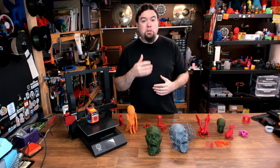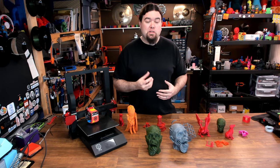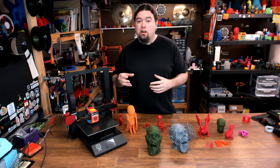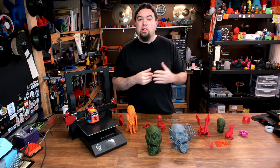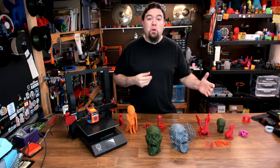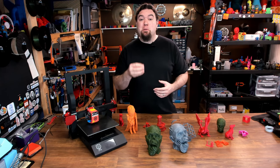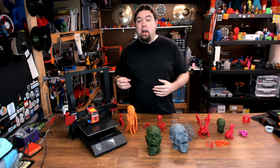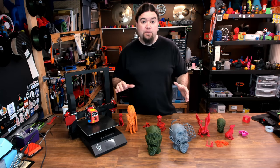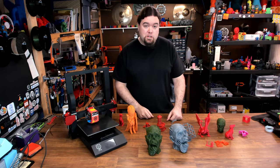Although I think the folding is really cool, I'm not sure how many users are actually going to need or want this feature on a 3D printer. At the end of the day, it is a very capable i3 Cartesian machine. The print quality looks decent and it has a pretty nice feature set — and it does one more trick after all of that. But remember, this is a Kickstarter campaign. If you back it, that's just a donation — the company doesn't necessarily have to deliver anything. That's it for today. I hope you liked this one and I will see you very soon on the next one.